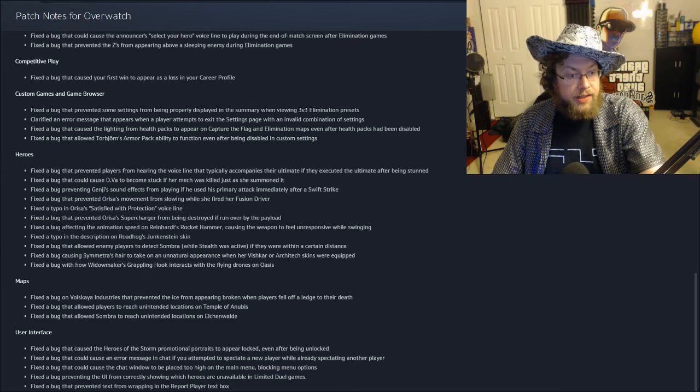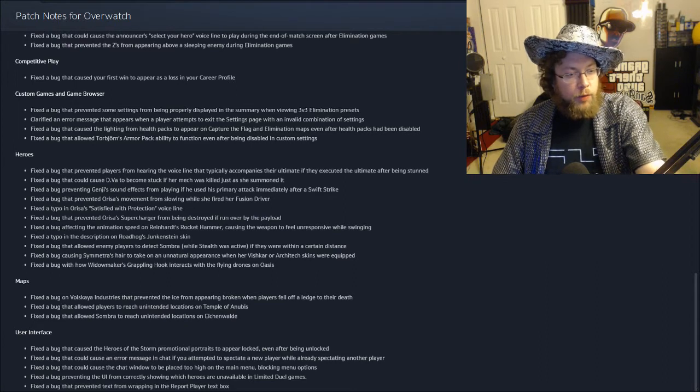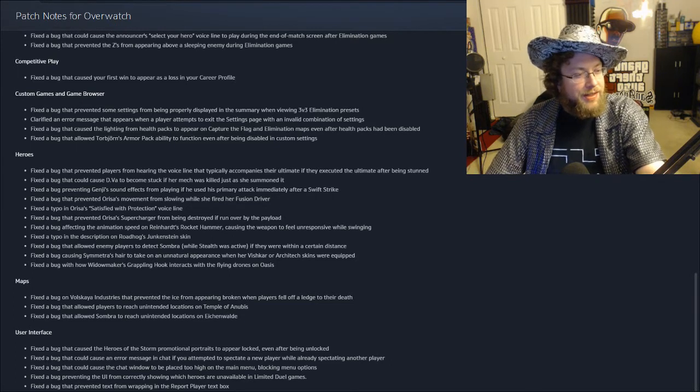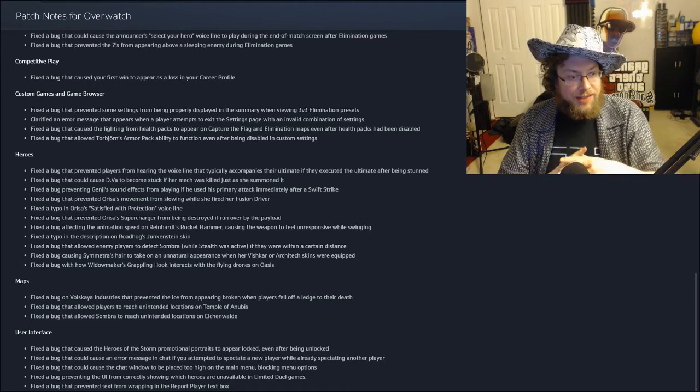Fixed a bug causing Symmetra's hair to take on an unnatural appearance when her Vishkar or Architect skins were equipped. Never saw it. I did see the ribbon glitch with the Oasis skin that would alter the way her helmet was on her face. It was pretty weird. Fixed a bug with how Widowmaker's grappling hook interacts with the flying drones on Oasis. I guess you could kind of fling yourself up with them, and it looks like that wasn't intended. All right, maps. Fixed a bug on Volskaya Industries that prevented the ice from appearing broken when players fell off a ledge to their death. Literally unplayable.